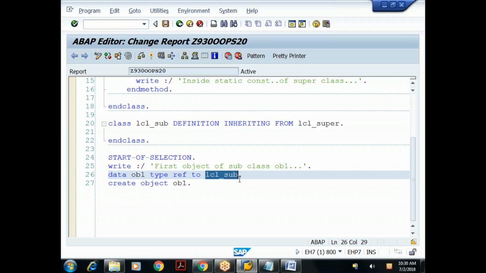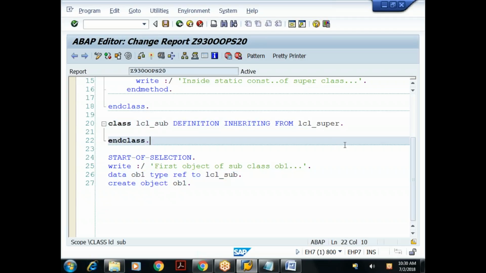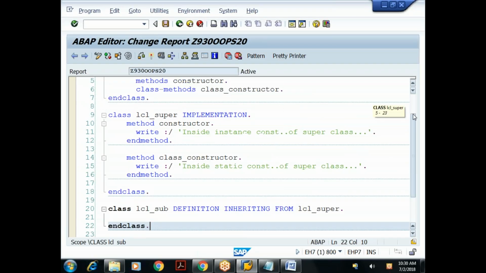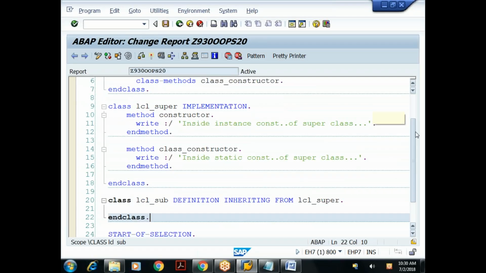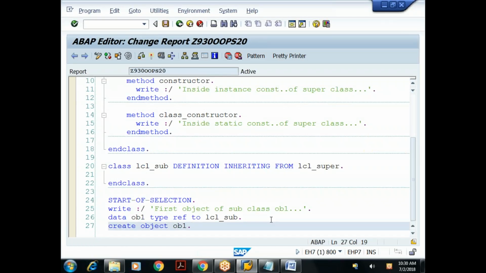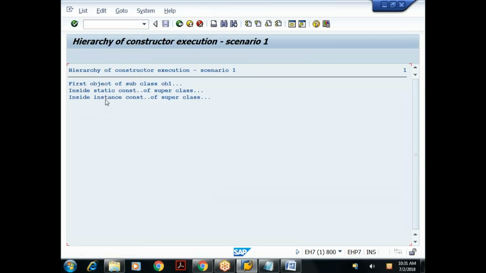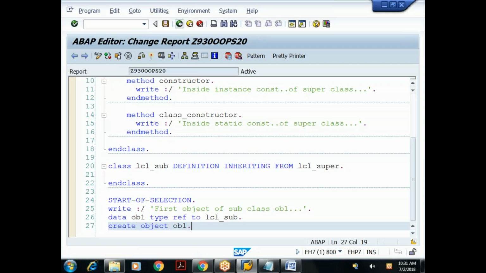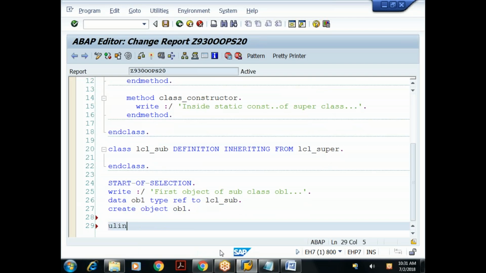We should also check whether that class contains any superclass, and that superclass might contain constructors, and those constructors get executed. Is it clear? So I got both static as well as instance.